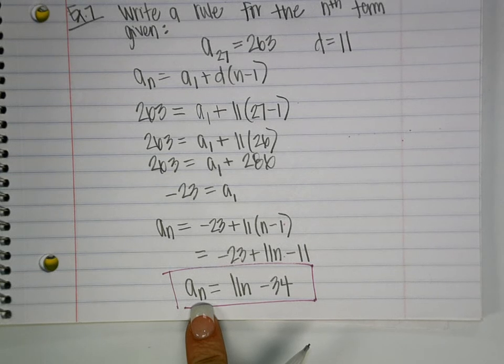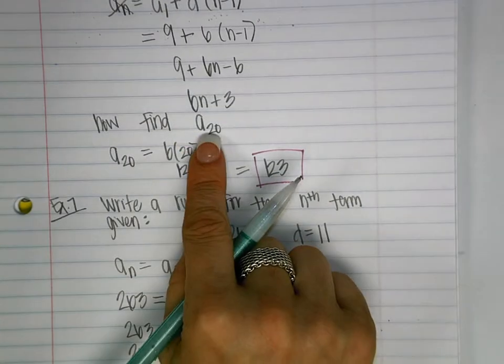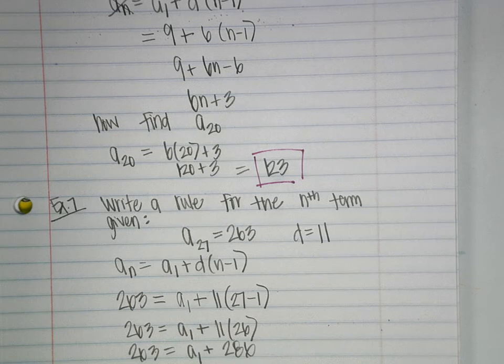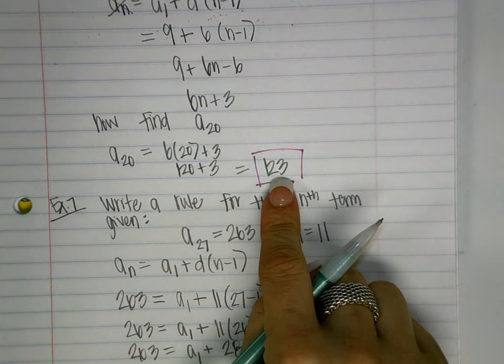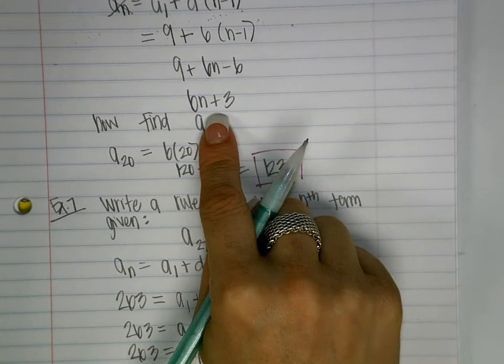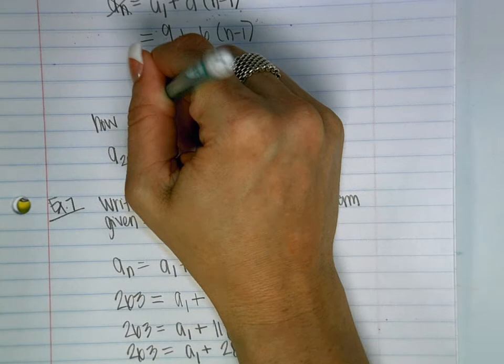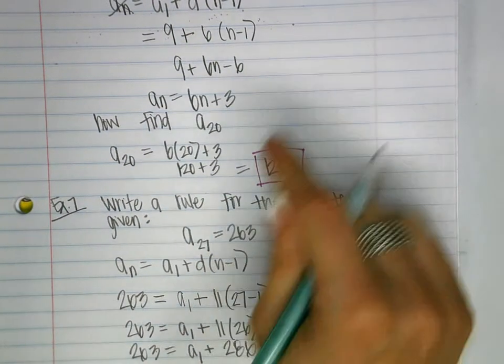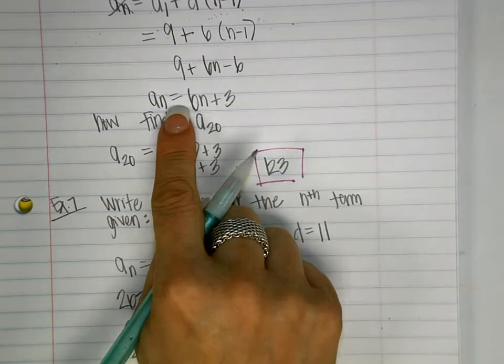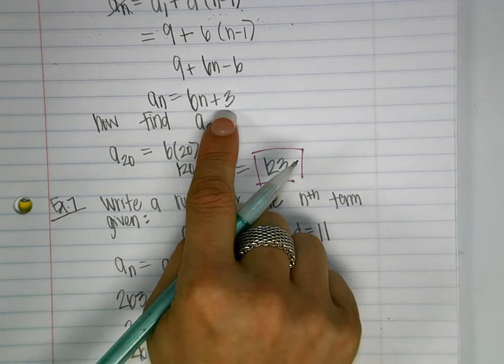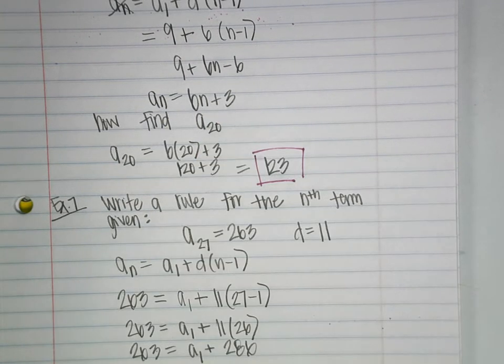But yes, for example 6, we didn't have to. Well, I didn't ask you to, I said find A sub 20. So I'm finding an actual term number. Before, that was the answer, the 6 and plus 3, we don't. This is the answer. You're talking about right here? Yeah. Technically it would be A sub n equals that, but I wasn't done. So if I asked you to just write the general rule, it would be this. But that wasn't what we were asking for.